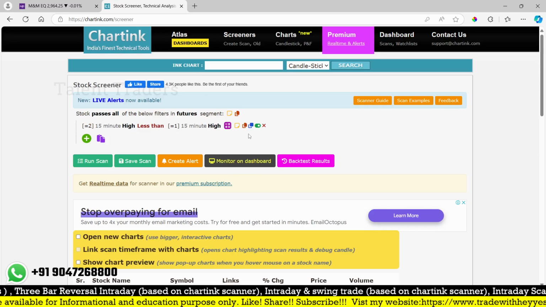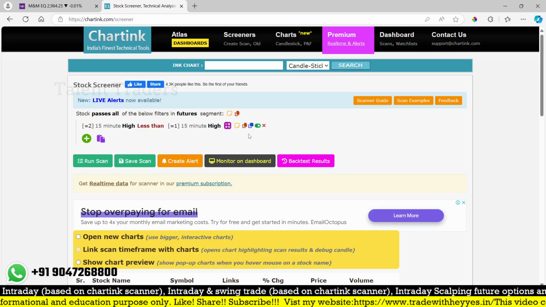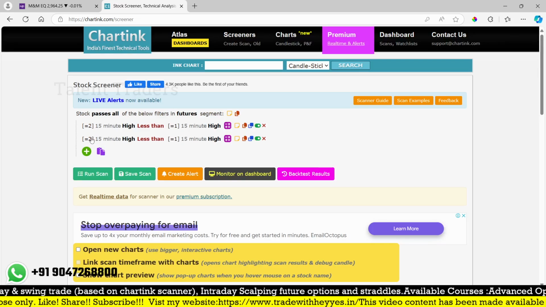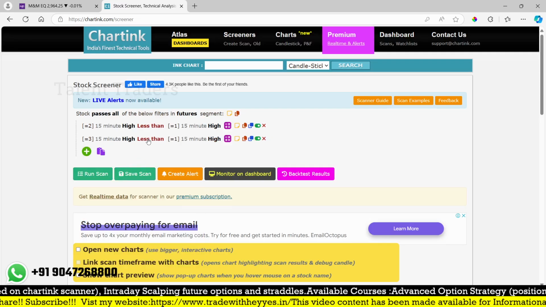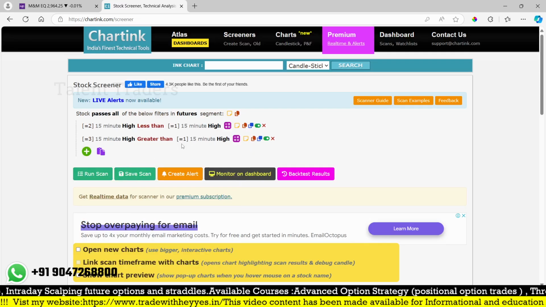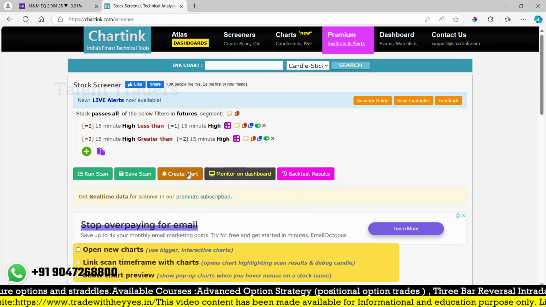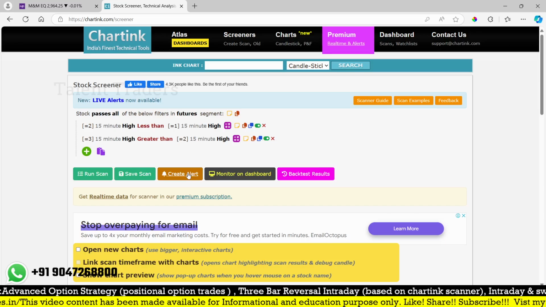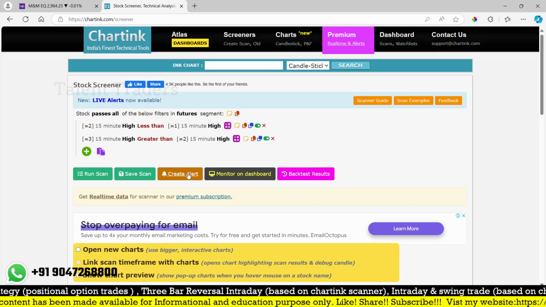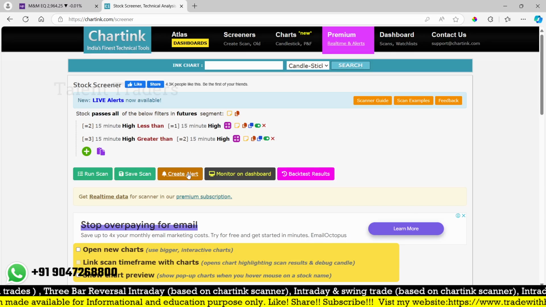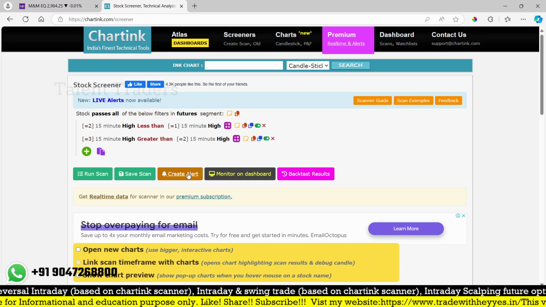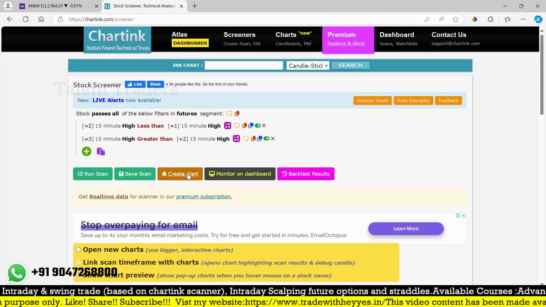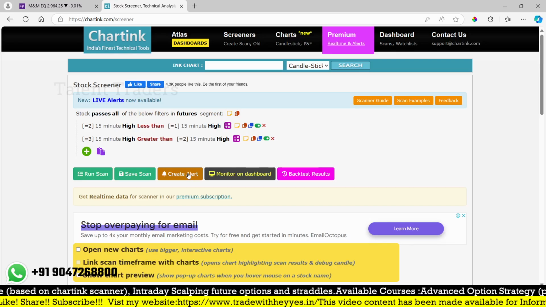Equal candle is nothing but fixing the number of candles, and I'm placing that to find the number of candles. I just copied it the same way. Equal to 3, must be greater than or equal to 2. This equal to means the exact candles which I'm looking for, whether it is giving you a breakout or not. If I follow this pattern, it will give me a good opportunity to find a breakout as well as a trend reversal. Okay, so let me try.